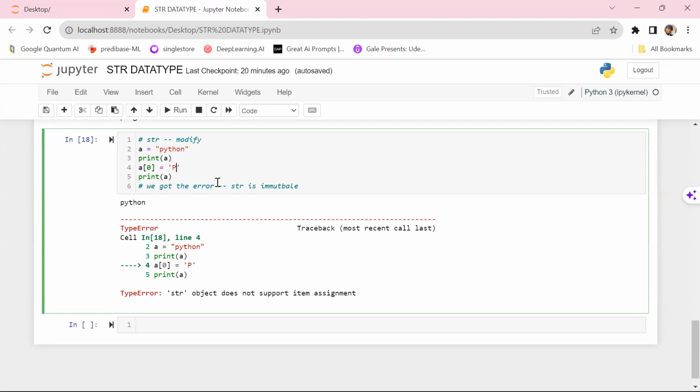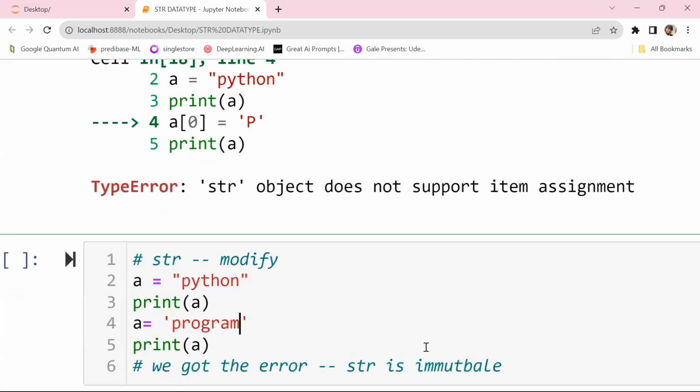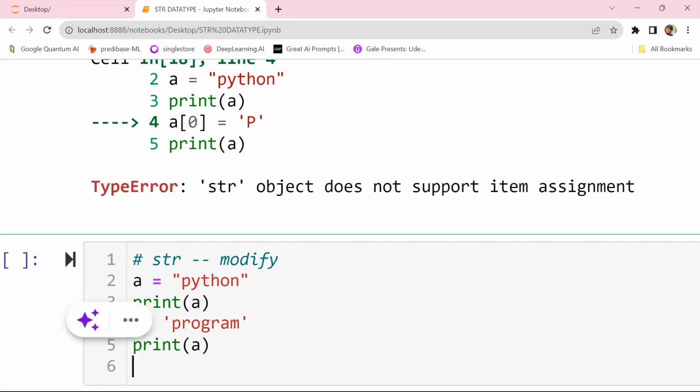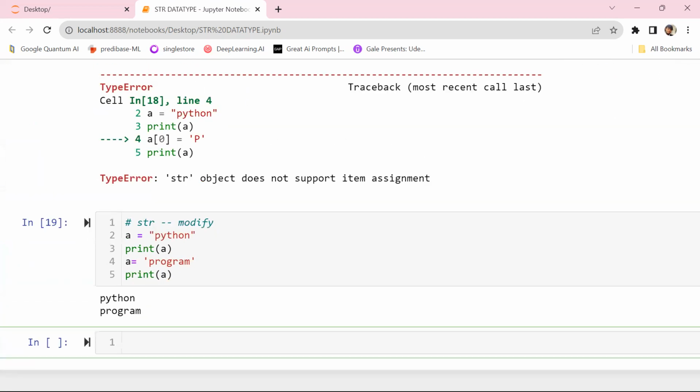That can work, but single character modification is not possible. So here, instead of this p, I would like to modify the entire string, for example, program. This time you won't get an error because we can modify the entire string, but we cannot modify a single character.